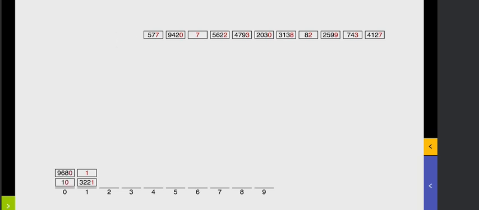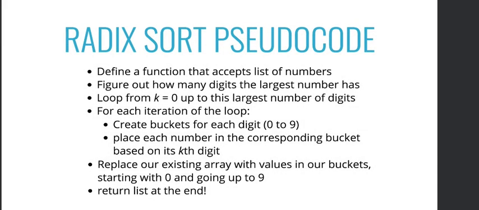And we keep going. So here we go, we take the 0th digit of this. We already wrote a helper method to do that. What did we call it? Get digit, something like that. So get digit with index 0 is going to give us 7. So we put the whole number in slot 7. So we keep going with that. And then the next time through our loop, we're going to look at index 1, and then index 2, index 3. And then the other thing we have to do is replace our existing array with the values in the buckets. So this is where we reorder them a bit.